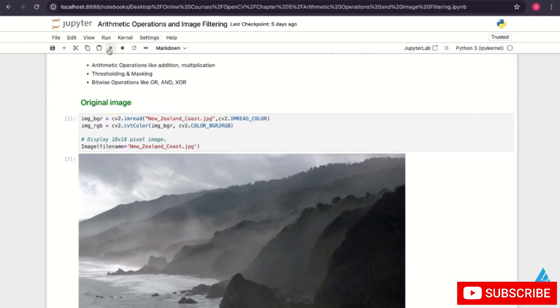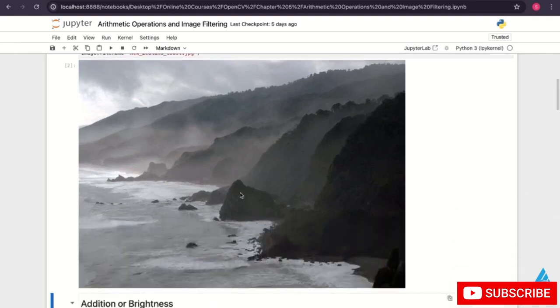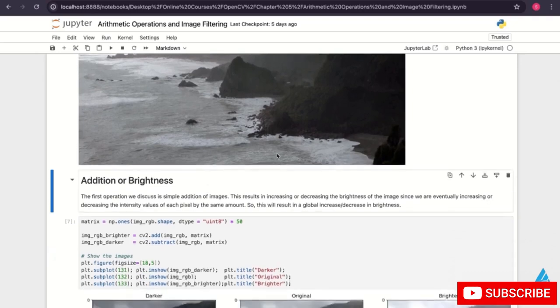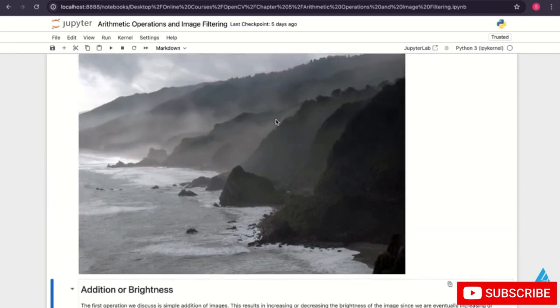We have this. Here we are basically reading an image and converting it, so we can have it in RGB format. When we have it, we have this. This is the image we will have. So the first operation we will see is addition, and it is also called brightness, because as we said, an image, like in this example, is a grayscale image. The grayscale image has just one color channel. It is a matrix with one color channel. And each pixel is a value from 0 to 255. So when a value is closer to 0, the darker it is. And when a value is closer to 255, the whiter it is.